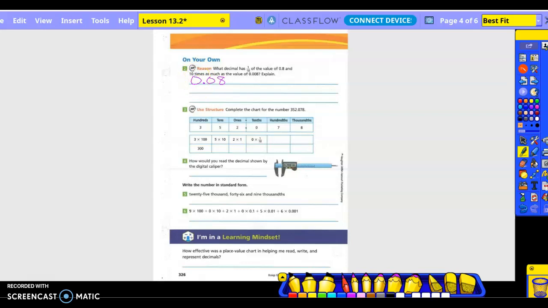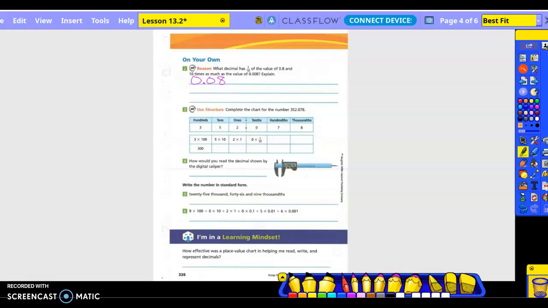Okay. Now, if you want 10 times as much as 8/1,000, does the number need to be bigger or smaller? Bigger. So you would move the 8 from the thousandths to the hundredths, one spot. So would that get us 0.8? Yep. Or 0.08? Okay, yep. And then we basically just explained that as we talked it out, right? Okay.